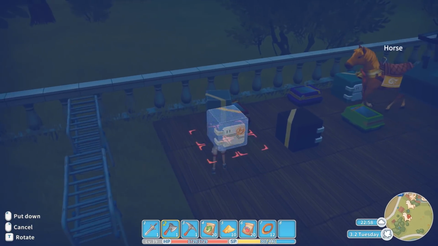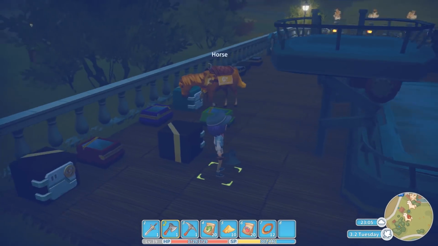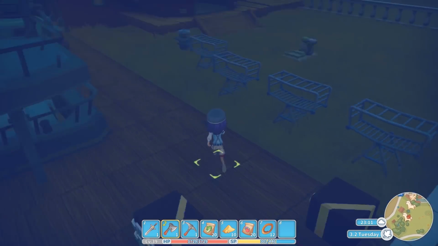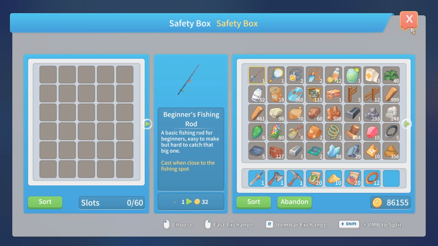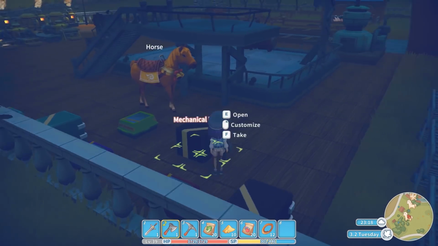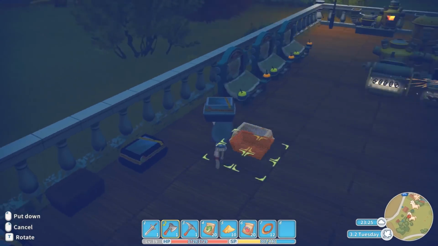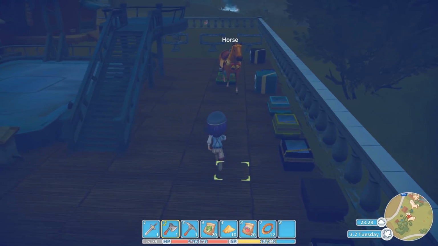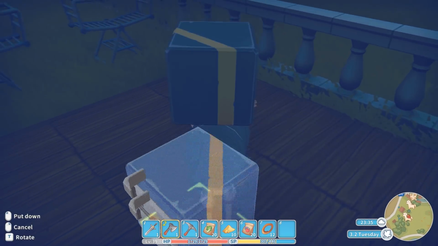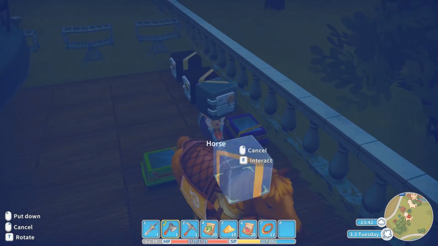We do have spare safety boxes as well. It's a good thing to think about. I've got my mechanical parts chest and my relics chest, but then I've got another big old chest here that's just completely empty. Yeah, still not sure if this will be the final design. It probably won't be the final design, to be quite honest.